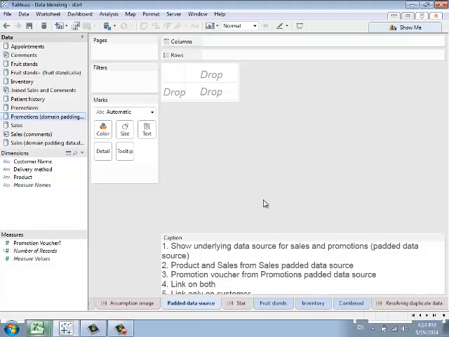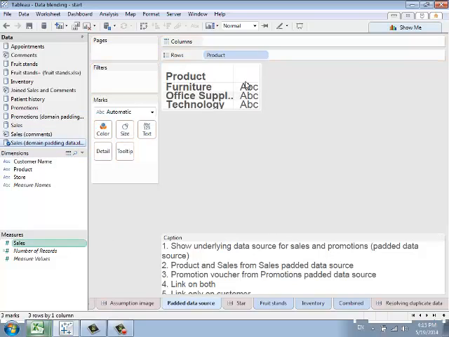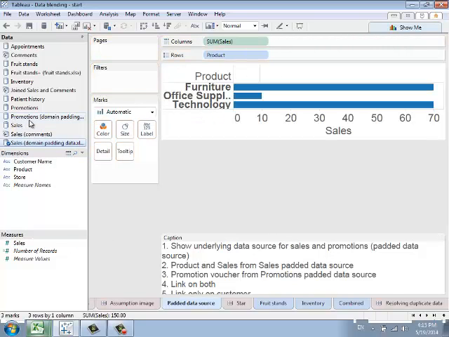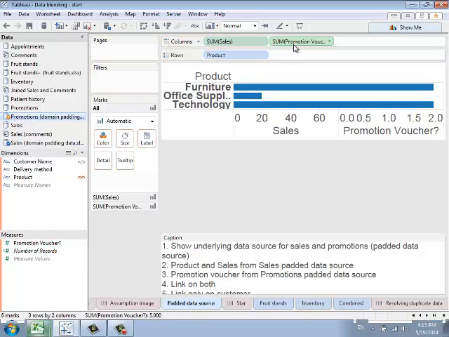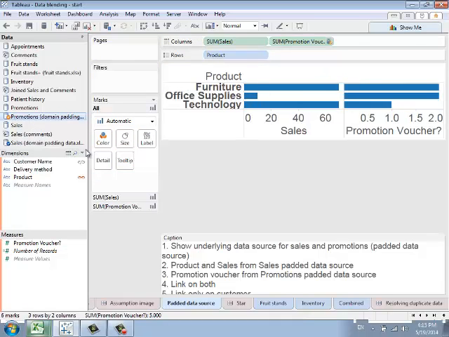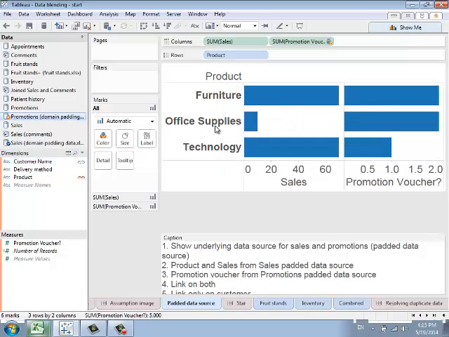So now, if we look at our different products and look at sales by those products, and then go to our promotions data set to see promotion vouchers, I may want to link on customer name for the sake of the way I want a particular filter to be applied.